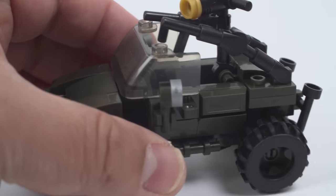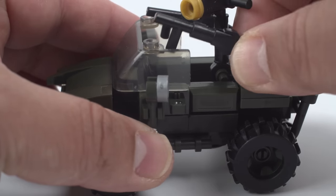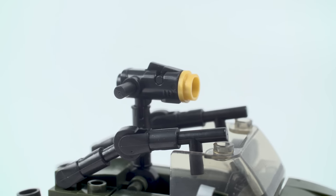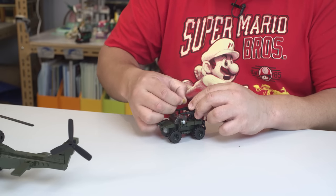But the doors, there are no doors. It doesn't really open up. You just have to throw the minifigure on from the top. But it does have this cool looking gun on here, and it does fire out. You put the stud in there and pull up on the trigger. Let's see if I can fire this thing far. Here, push it back in.